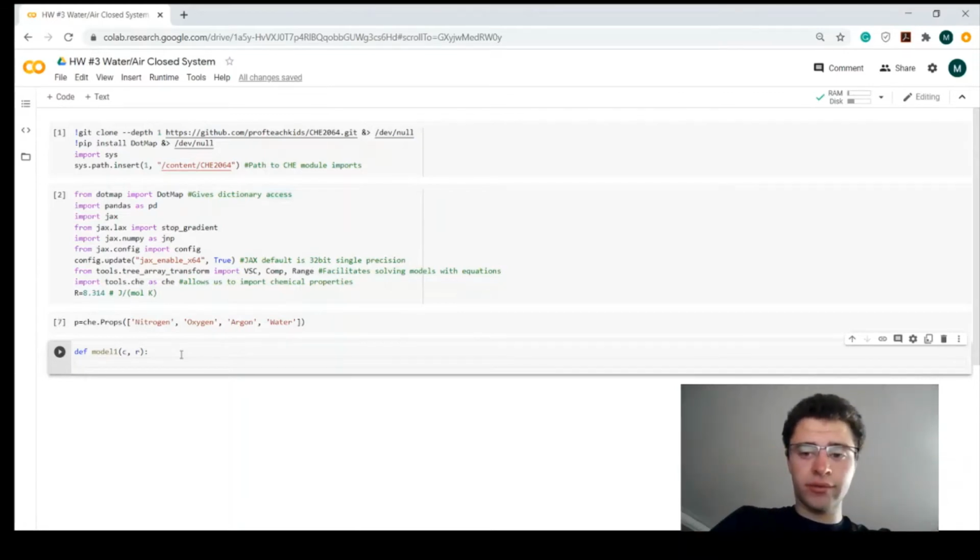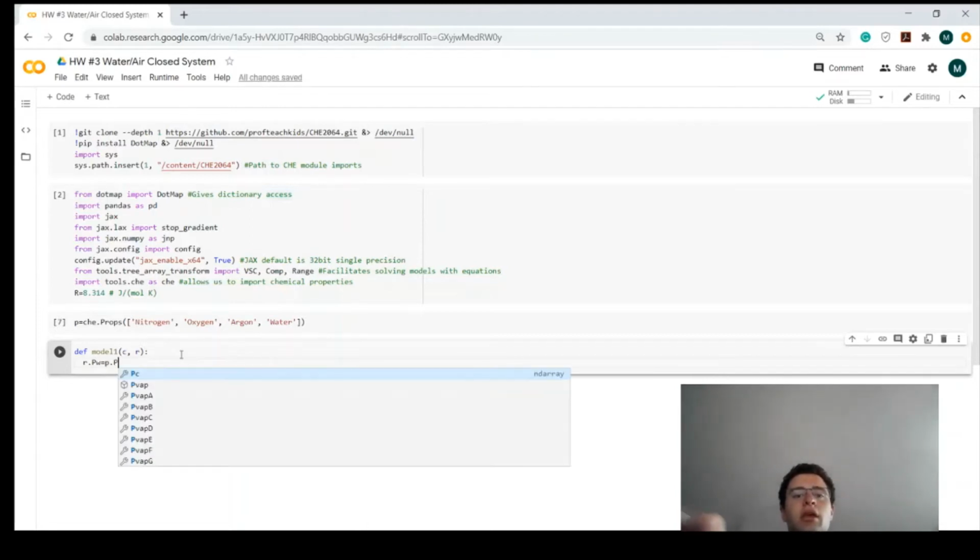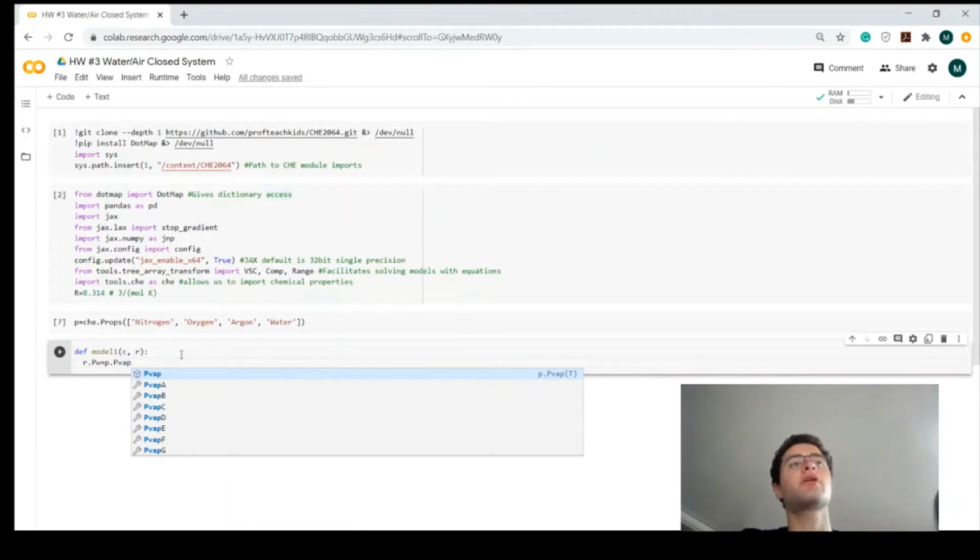So to start off, we want to get the pressure of our water. If you remember in the equation for the pressure of the system, the partial pressure of water is something we use the Antoine equation to find. So for this, we're just going to pull it from this P function.